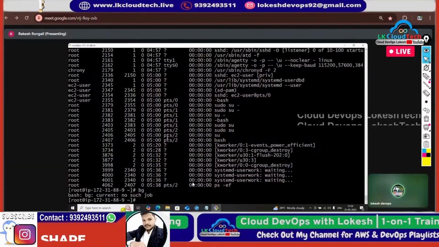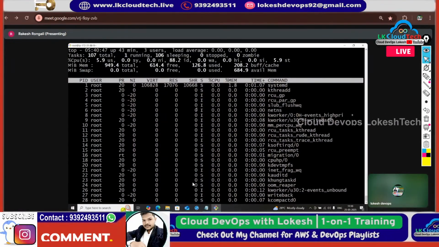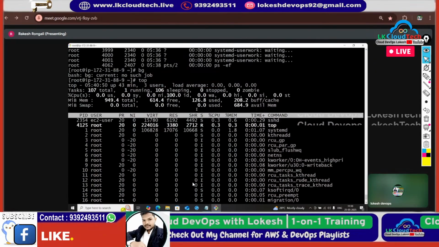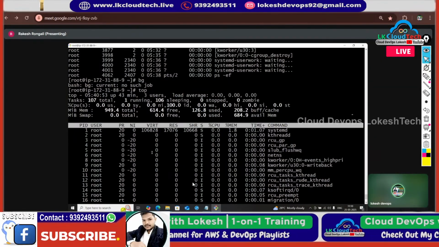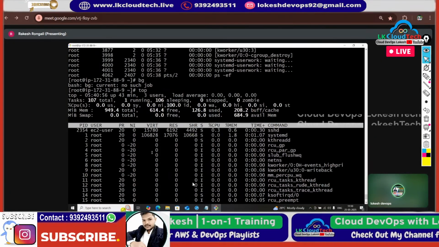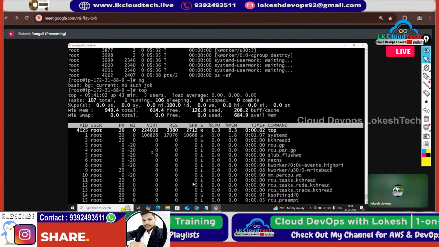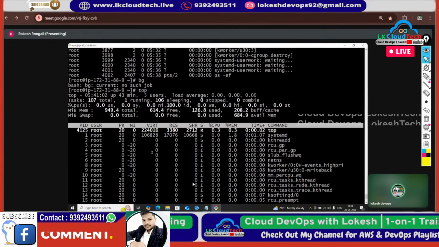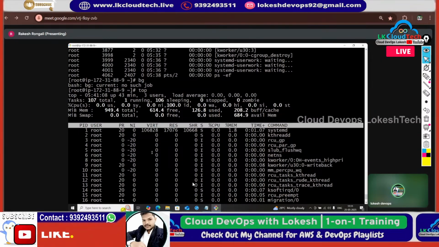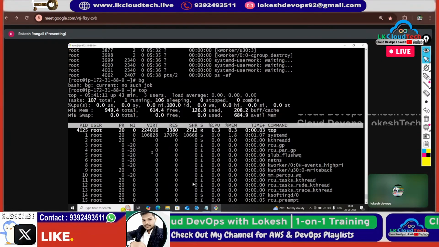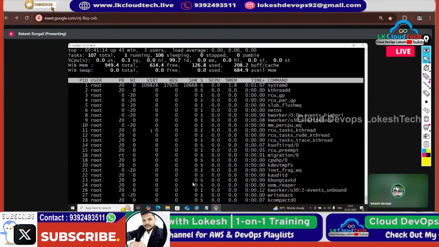Next, can you type top? So top shows the currently running tools. It is a process viewer, it will show what software is currently running. And htop, can you type htop?